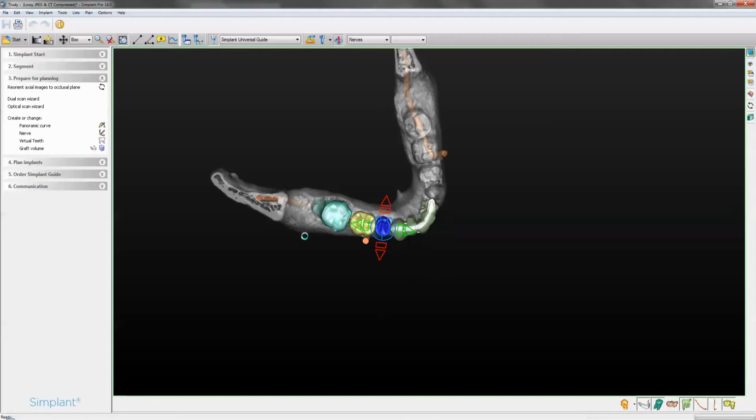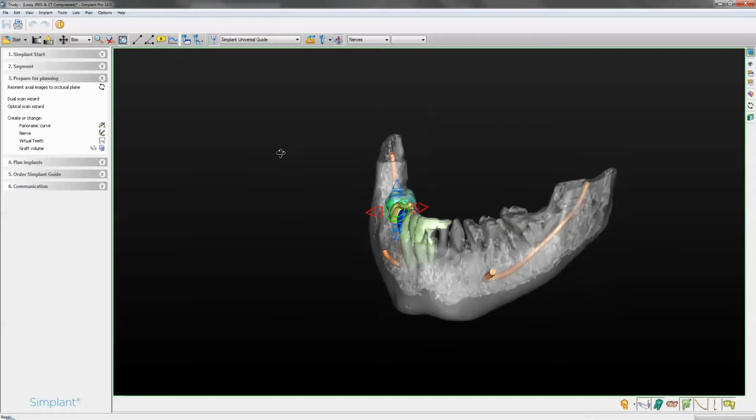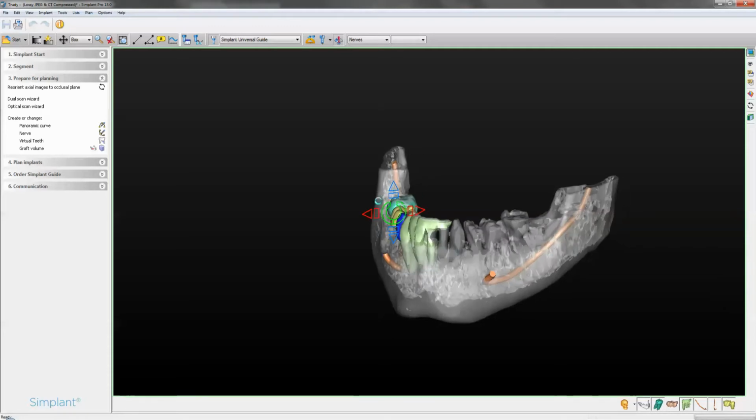Let's look from all directions. So my premolar is still in blue, so I'm still only adjusting the blue at this moment. I'm going to try and curve the neck so that it kind of falls in line with the root, the canine next to it.